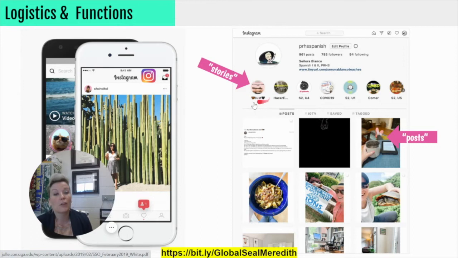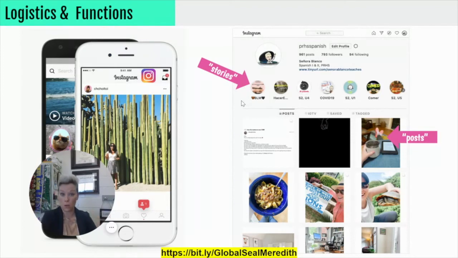So I've also got some advocacy ones where I have an LGBTQ story. I have a Black Lives Matter story, as you can see there, and also one that's dedicated towards Afro-Latino posts. So sort of a branch off of Black Lives Matter, but let's look at Black Spanish speakers in different places. There's a really cool poster who does the hidden history of, or the Black history of Cuba, really shining a light on these stories that we're not just not telling, but we're avoiding telling and we're excluding.